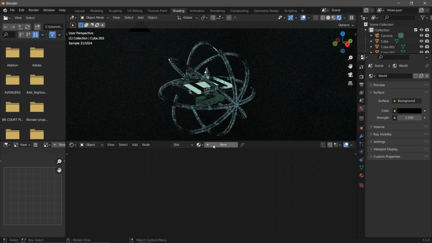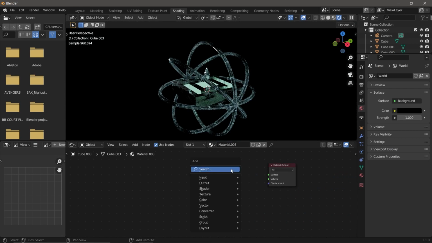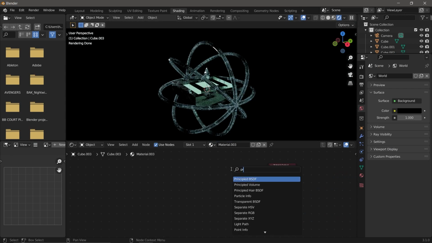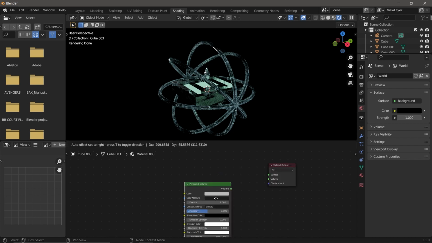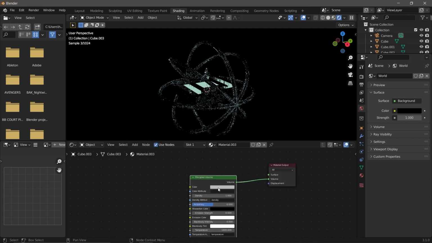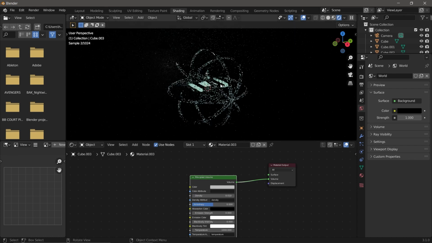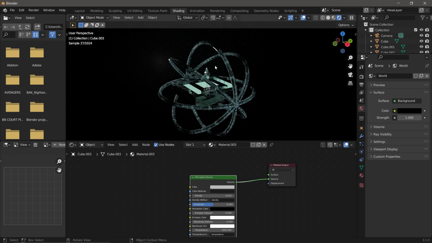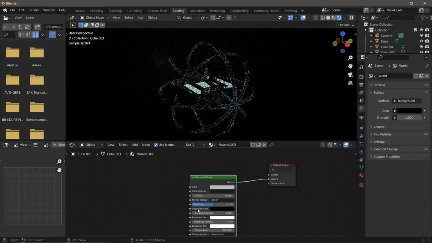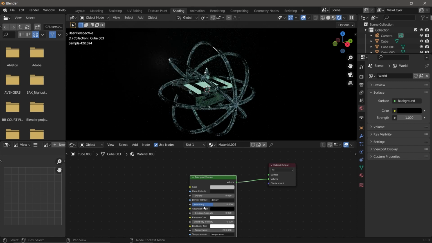So I'm going to Shading, create a new shader, delete the Principled BSDF, add a Principled Volume shader, connect that to volume, and keep density maybe 0.01 to get this nice grainy volumetrics. And then I'm going to bump the anisotropy to maybe 1.7.